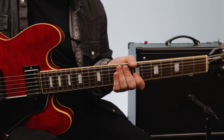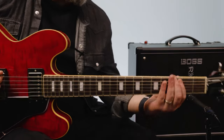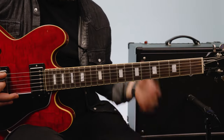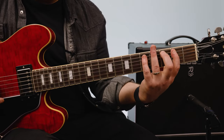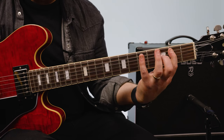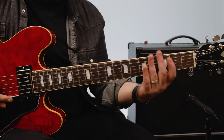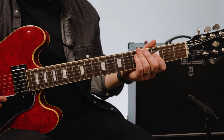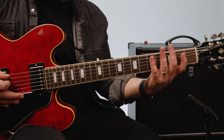So let's see. D Mixolydian. D is the 5 of G major. So if you knew the G major scale, that's the same thing as D Mixolydian. What you're doing is you're just taking that fifth note of the major scale and making that the root, and it shifts to a D7 kind of sound.